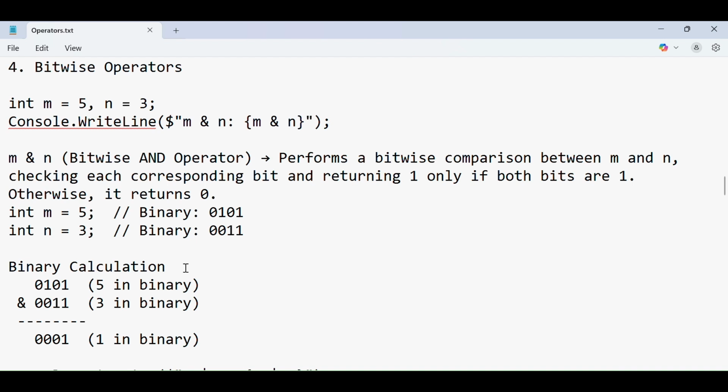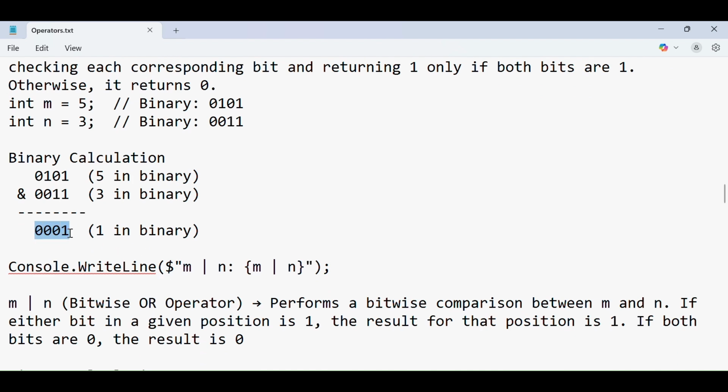So what is the binary calculation? 0101 and 0011. The AND operator will return 1 if both values are 1, otherwise it will return 0. So 0, 0, 0, and only where both are 1, it returns 1.